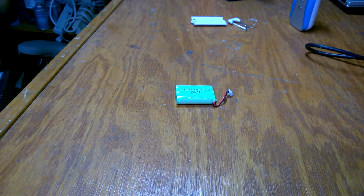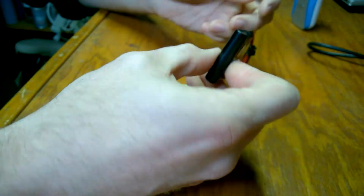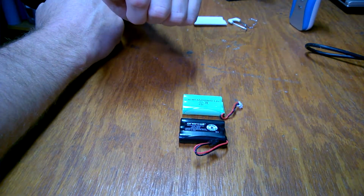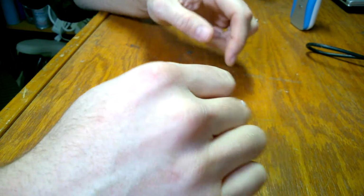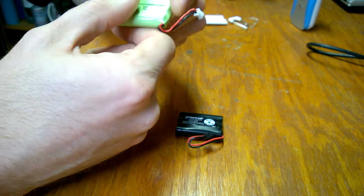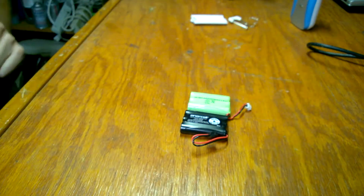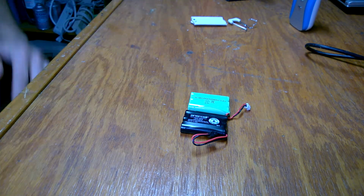So not only am I breathing new life into this monitor, which was a really nice monitor, but it's going to work better than new because I'm putting a battery pack in there that lasts longer. So you see that physically the packs are the same. Again, it's really just 3 triple A's. If I were to peel this apart, you can kind of see they're basically like batteries in there. You wouldn't want to take them out and use them in something, but they're basically AAAs.